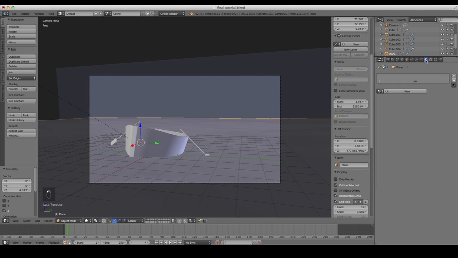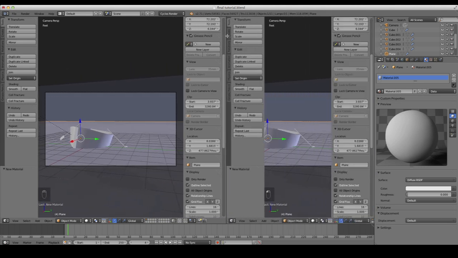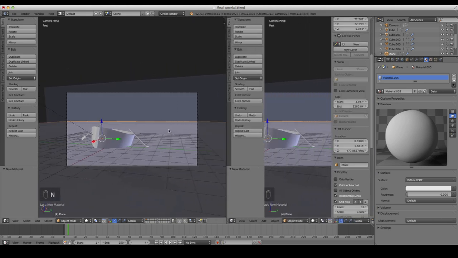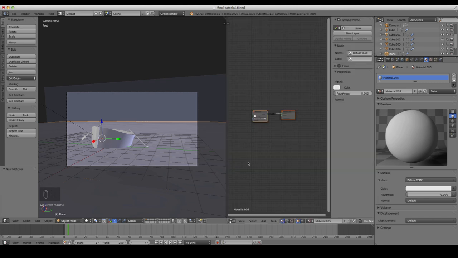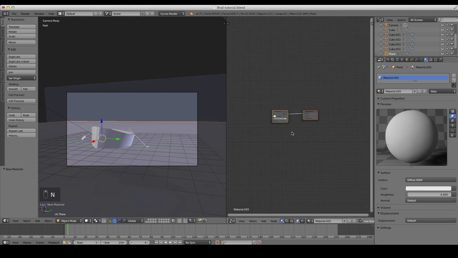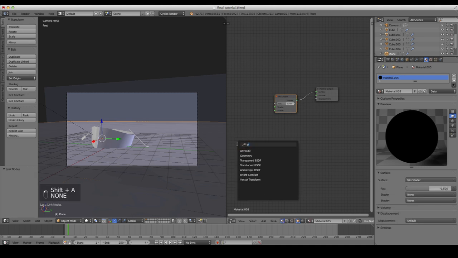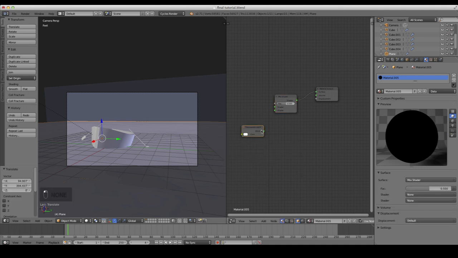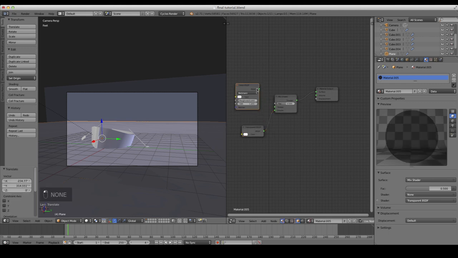So to do that, I'm going to go over to the materials panel, click on new, and I'm going to split this window, just like we've been doing with the materials for the boat. And I'm going to change it from the default to the node editor. And we're going to delete this diffuse because we're not going to be using that. And I'm going to mix two textures together. So I'm going to add in a mix shader, a transparent shader, and a glass shader.